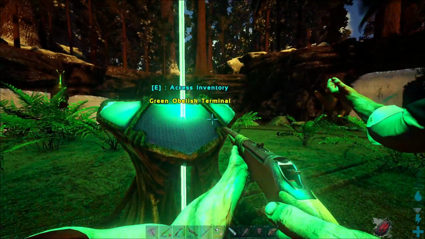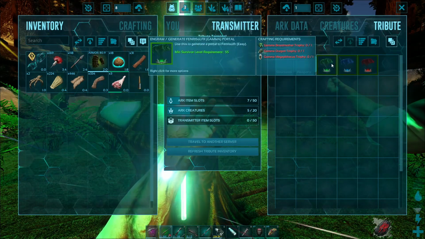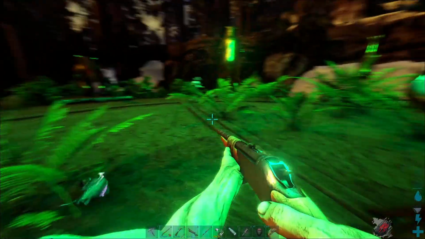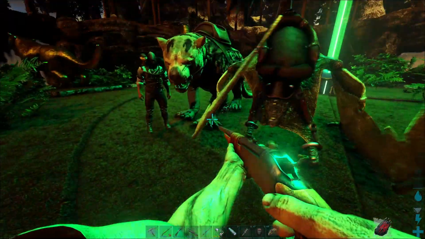Terminal. Alpha Broodmother. Fenrir. Ooh, yeah, Fenrir. Right, so you need to defeat the three island bosses in order to fight Fenrir. Nothing difficult about it, to be honest.